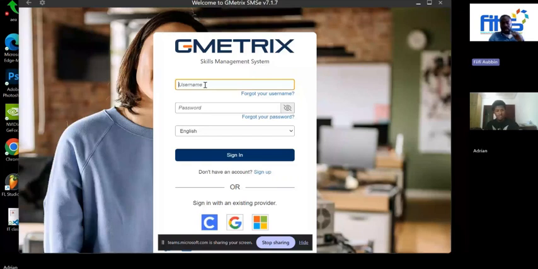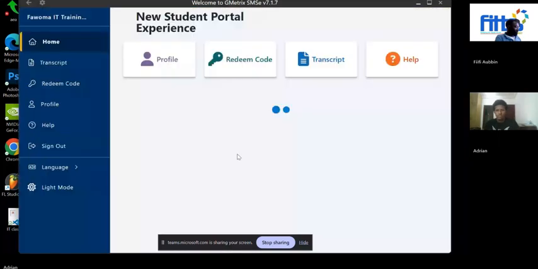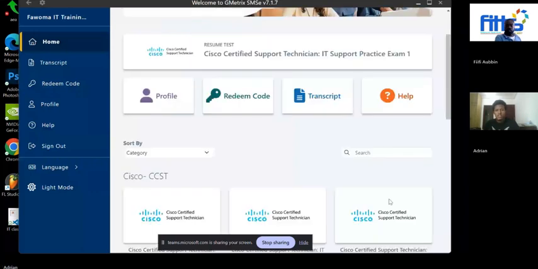Then you type the password. Okay, so scroll down a bit.